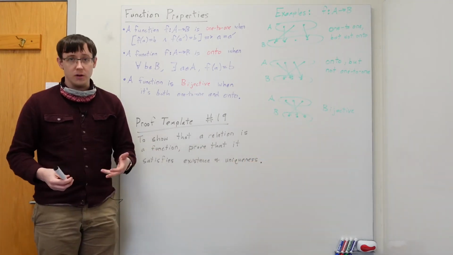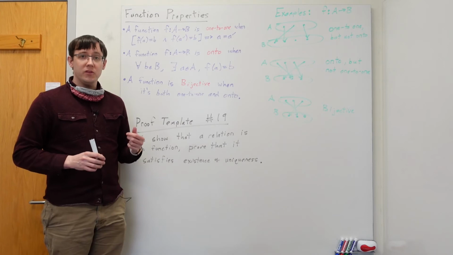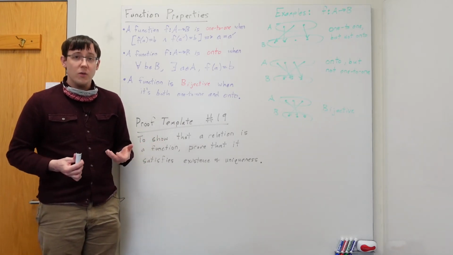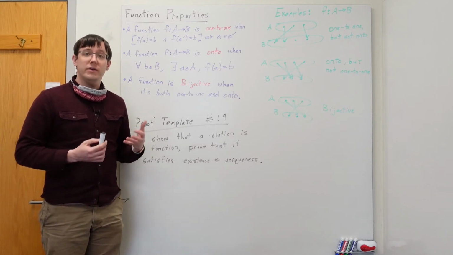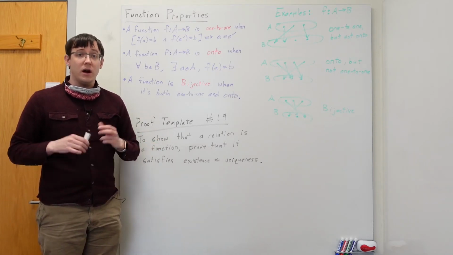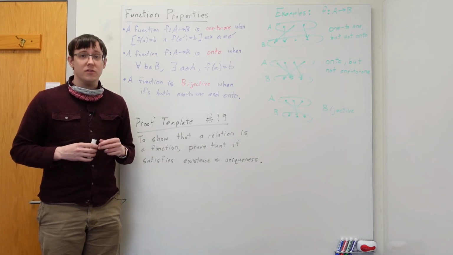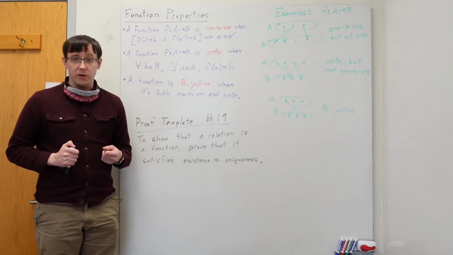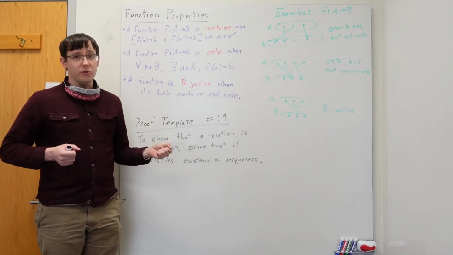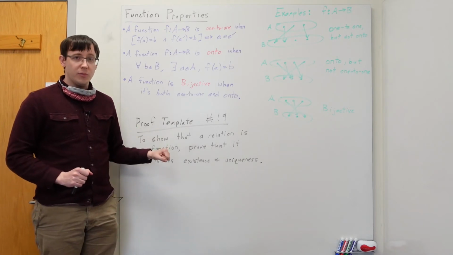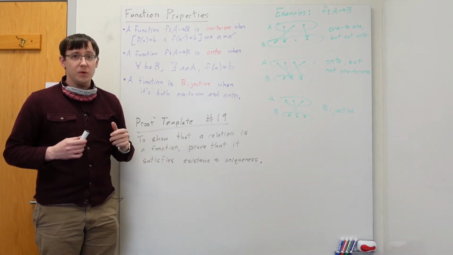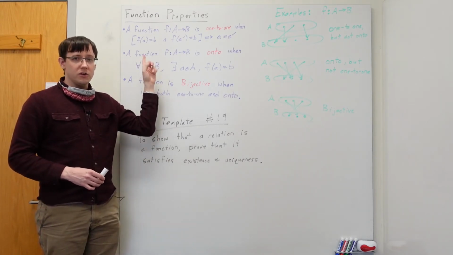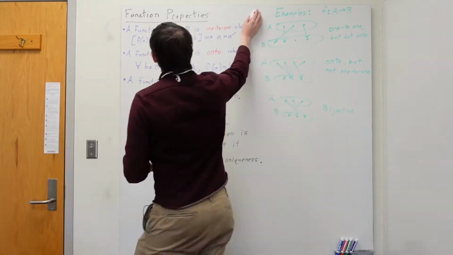If we have a relation, then proving that it is a function means proving that it satisfies both of the properties, existence and uniqueness. So we go back to the definitions of existence and uniqueness, and we can unravel those definitions in the context of the particular relation of interest. At the end of the lecture, we will prove a theorem that includes proving that a particular relation is a function, and so we'll come back to this proof template then. But before then, I want to build more familiarity with our properties. So let's first think about proof templates for showing that a function is one-to-one or that a function is onto.